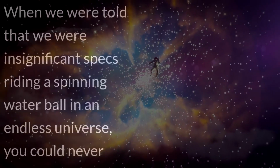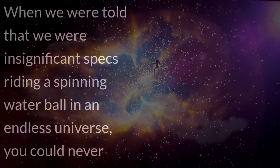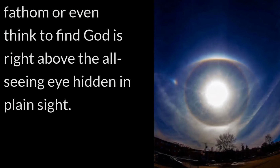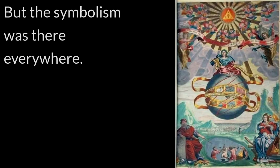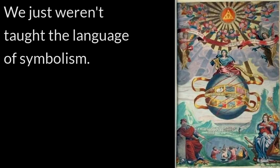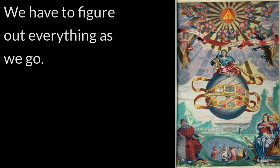When we were told that we were insignificant specks riding a spinning water ball in an endless universe, you could never fathom or even think to find God is right above, the all-seeing eye. Hidden in plain sight. But the symbolism was there, everywhere, we just weren't taught the language of symbolism. It's almost like a challenge, but we're not told we're playing a game or what the rules are. We have to figure out everything as we go.